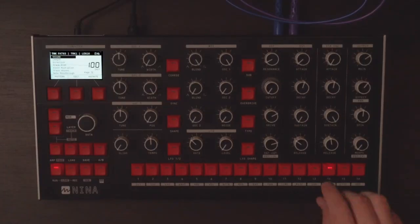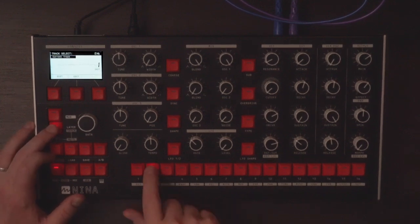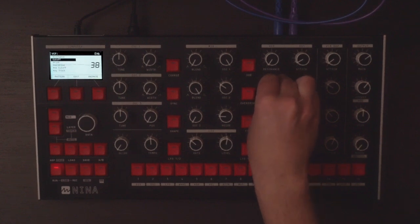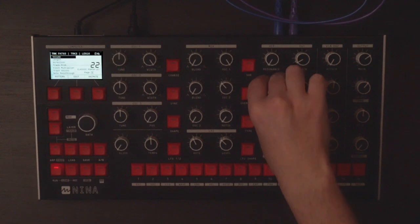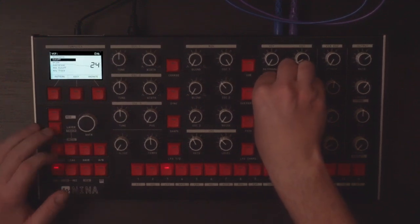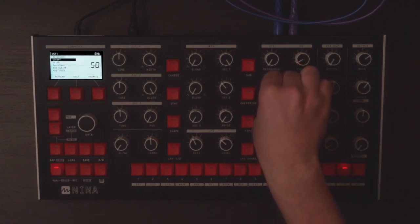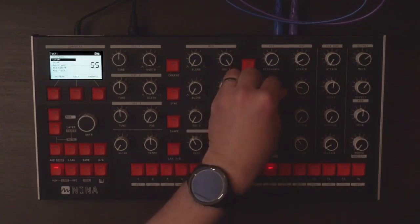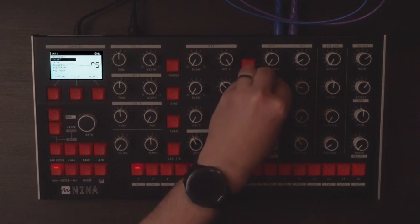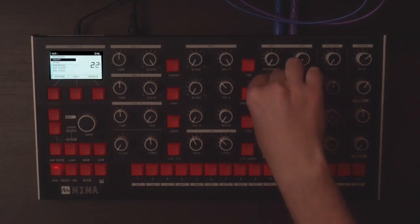So let's go over the bass. Over to the arpeggiated line. We can mute the rest. I think that's pretty good.